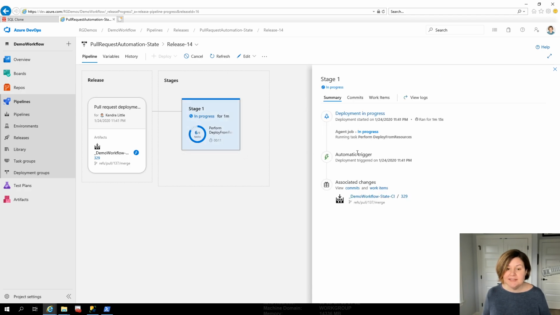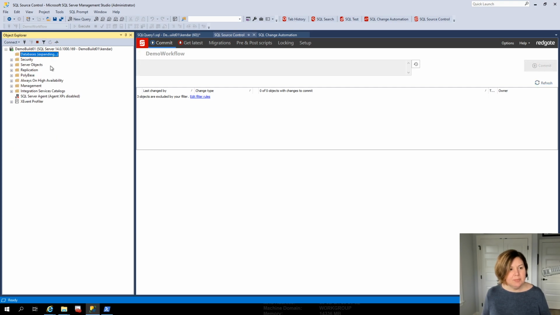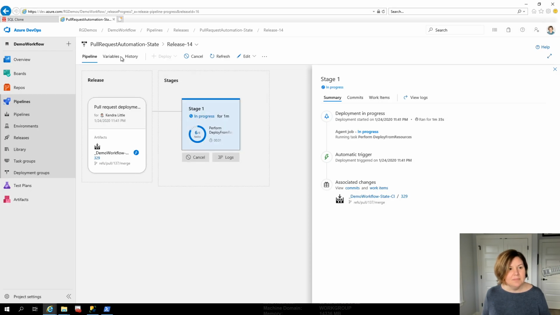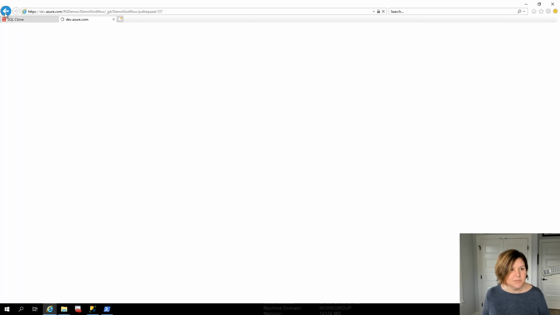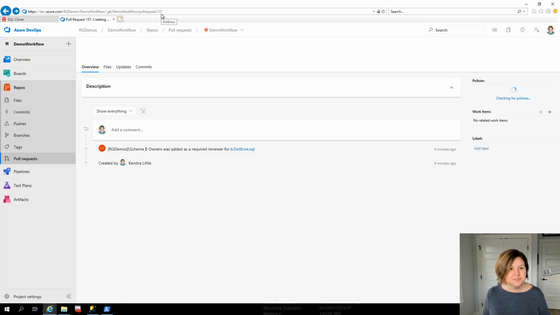So this deployment is happening here. And I have it actually deploying to this SQL server that's on the exact same instance that I'm on here. So what's my pull request number? You can customize this. I have it using the pull request number in the database name. I bet I'm on 137, but we can double check. My pull request is, if I just go back here, I should be able to find it. Yeah, it's 137. I can tell from the title bar there.